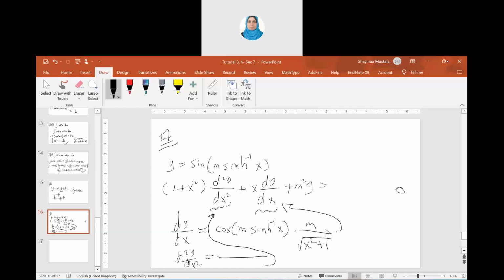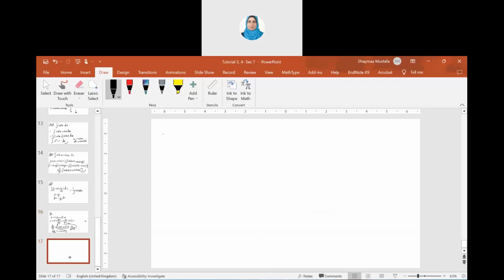This one is a derivative of two functions. So you need to derive this one first times this one plus the derivative of this one times this one. And then use the derivative. All the terms will cancel each other. So this will be equal to 0. Here I do it quickly because I need to solve as many questions as I can.